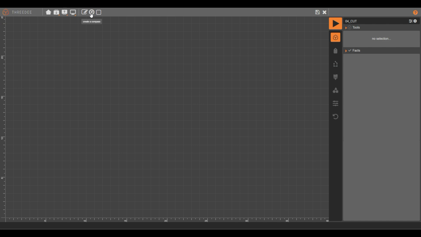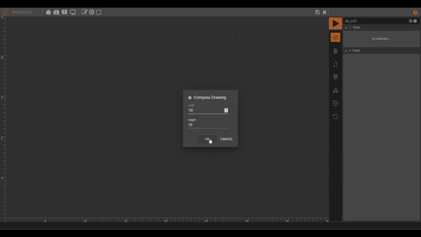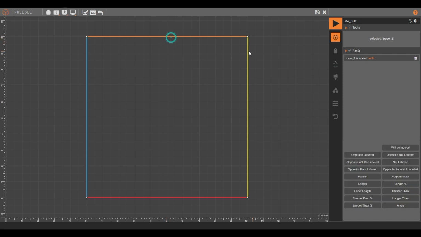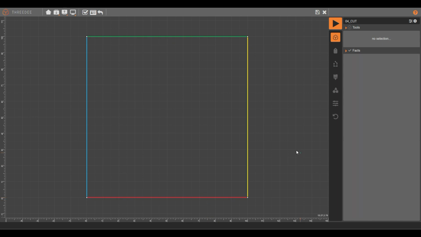Now we will create a compass sketch for that cut, the same as the area, with the same instruction as the sketch of the project, and I will perform the cut. The area does not always have the same dimensions, and the only guidance you have for now is the labels on your edges.